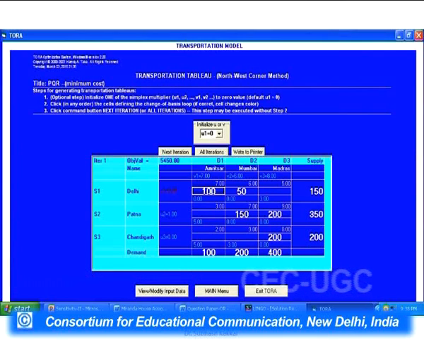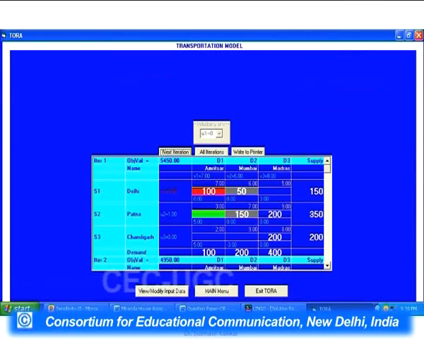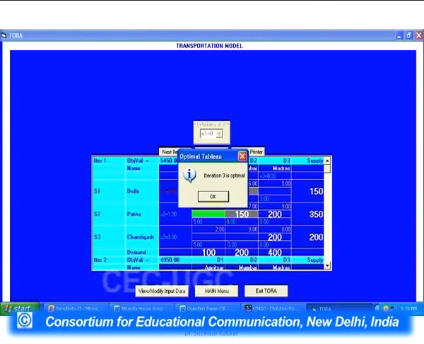After clicking, just one thing is to be noted: the value of the objective function is written on the first row of this table. Objective value is equal to 5450, and this is the final solution also. This has been completed in 3 iterations, and this will show you how many iterations have been used.